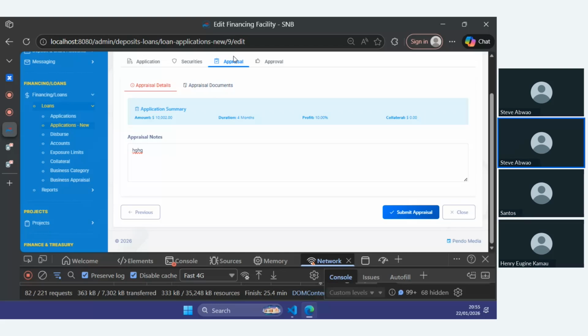Yeah. And then now, once we finish the application and securities, then you can submit that and go to appraisal. But I don't know how you are going to call that button, because the button should not be confusing. So somebody, I can call it request approval. No, you have said that you have to come to appraisal first before we go to approval. Yeah. So your button ya kutoka kwa application kwenda appraisal, how do you want to call it?